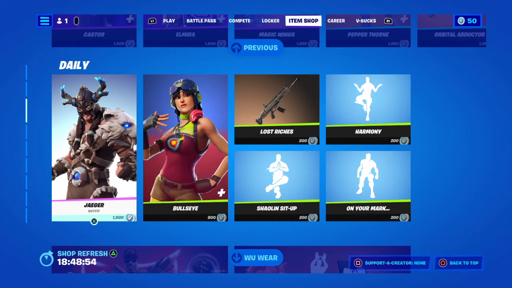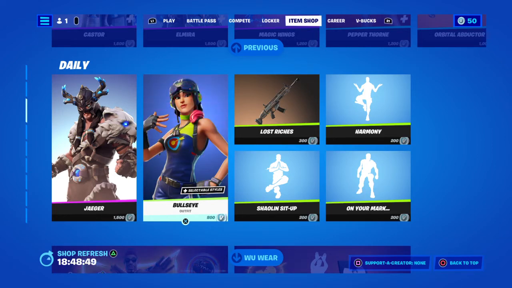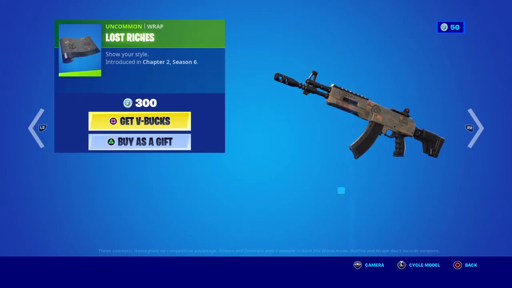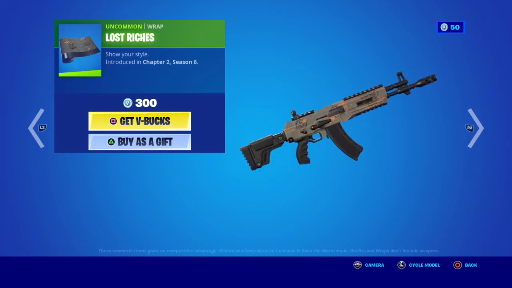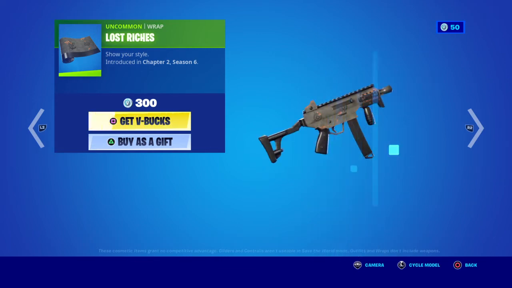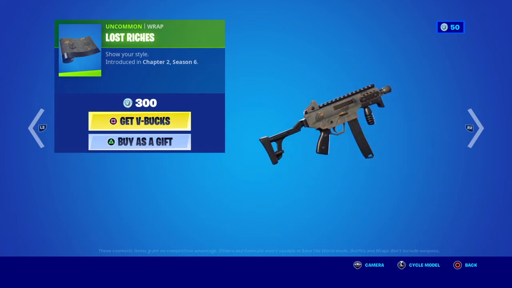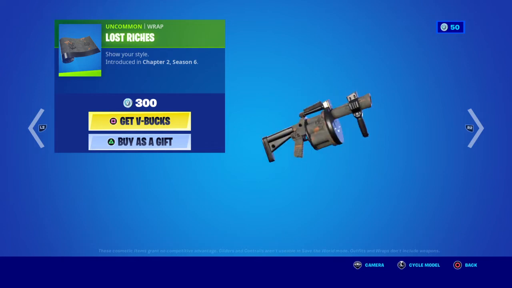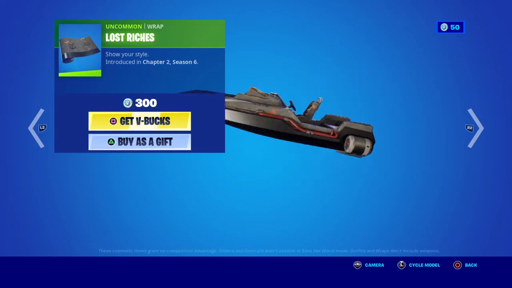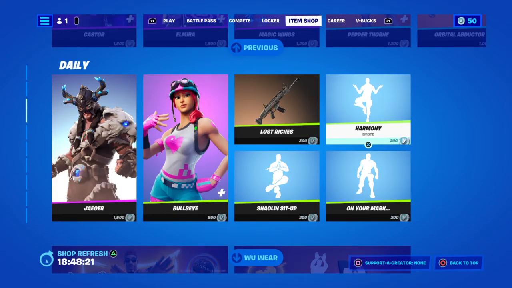Got Jagger, which is 1,500. You got Bullseye, she's only 800 V-Bucks. Got Lost Witches, which is the rusty gun. Cycle for the models, got the shotgun. This is where the Chapter 2, Season 6. It's like an Uncharted gun, but this would have been okay. Got the nice little boat. We've got Harmony, which is 200 V-Bucks.